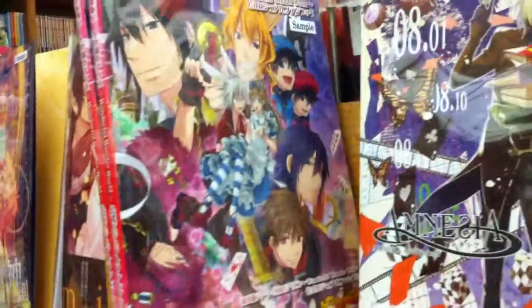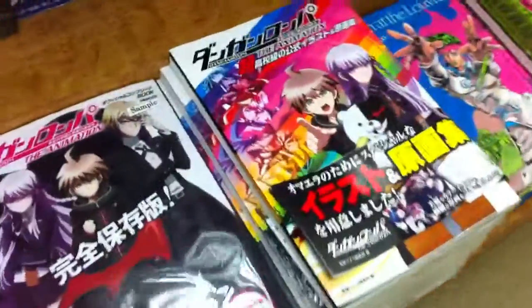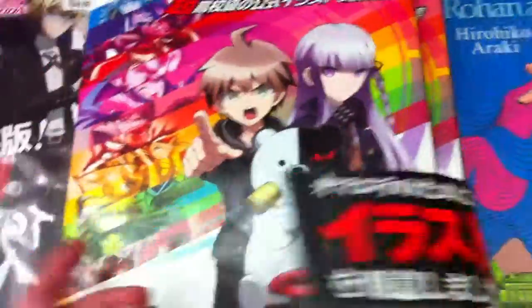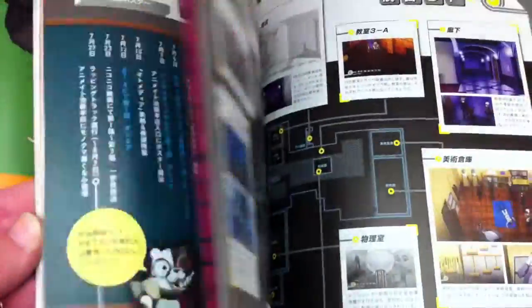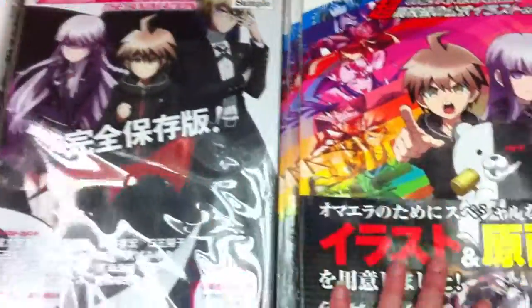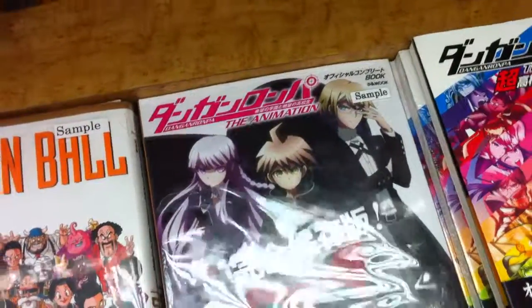We have Arakura Family, here's the Kuroshitsuji, and then here's Danganronpa. This one is mainly like sketches and stuff, so I don't really recommend it unless you really like sketches for the game. I think there was a third one but it's not out anymore. This one has more sketches and this one has more text and stuff.